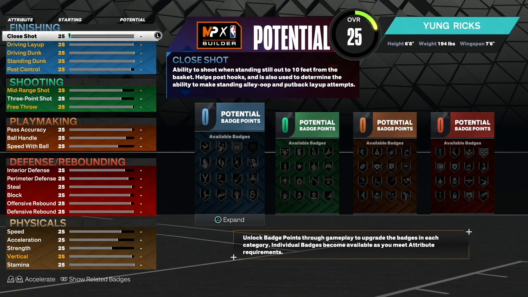For finishing, you want to make your close shot 85. You want to have an 85 close shot on this build. This does help you with post hooks and standing alley-oops. So we definitely want an 85 close shot so we can go for those post hooks and catch those standing lobs. They will come in clutch, man.